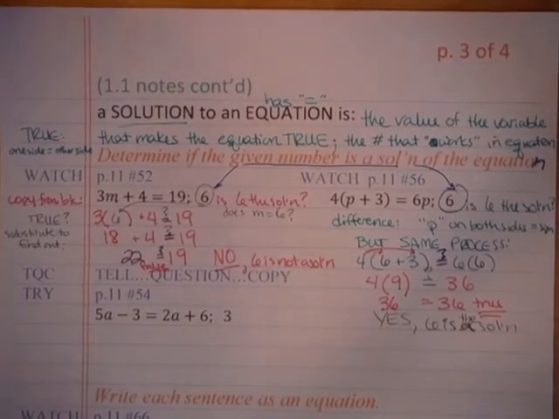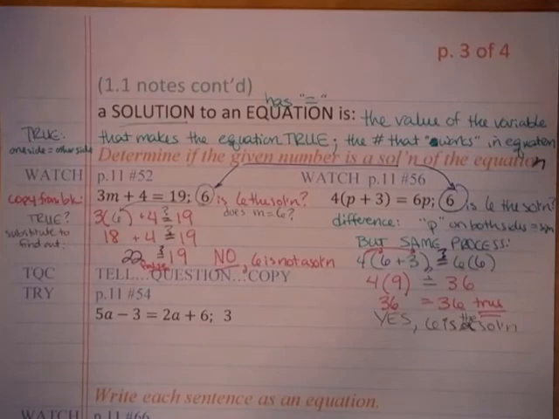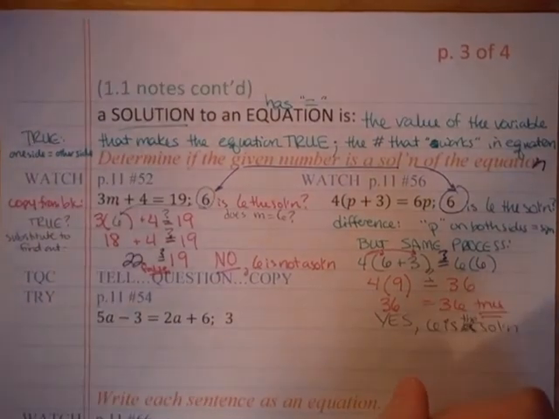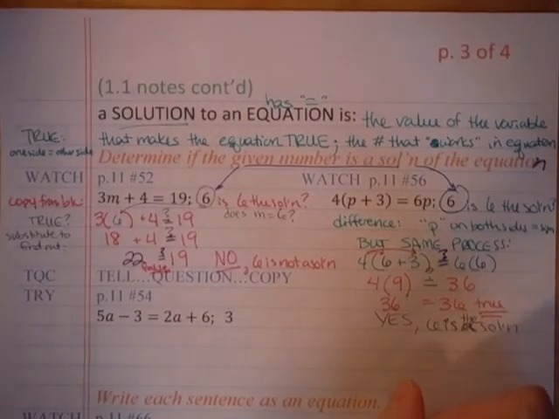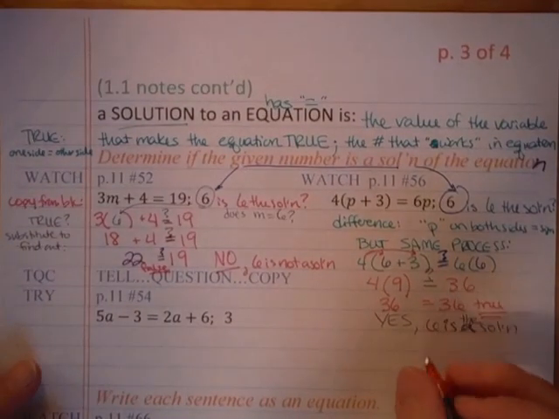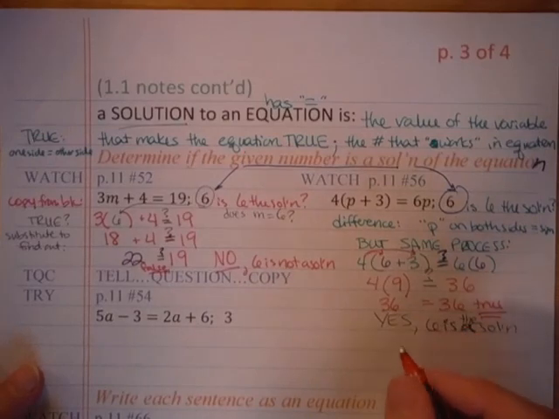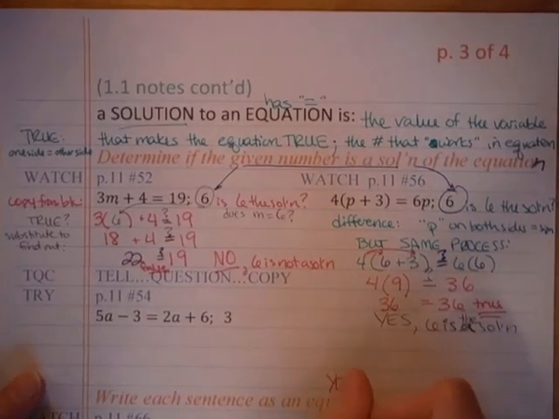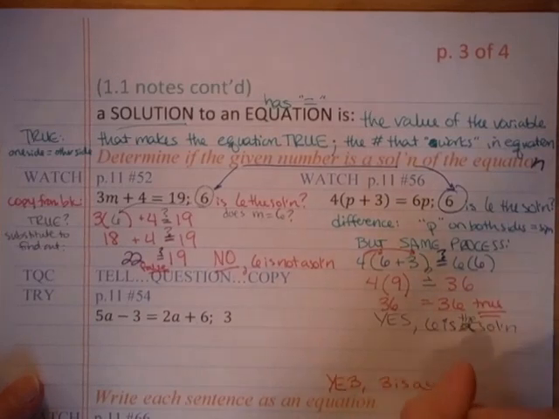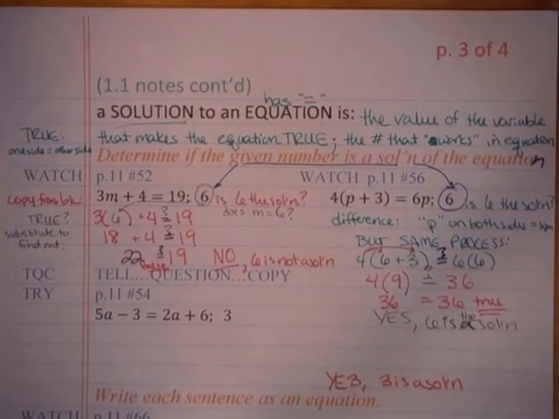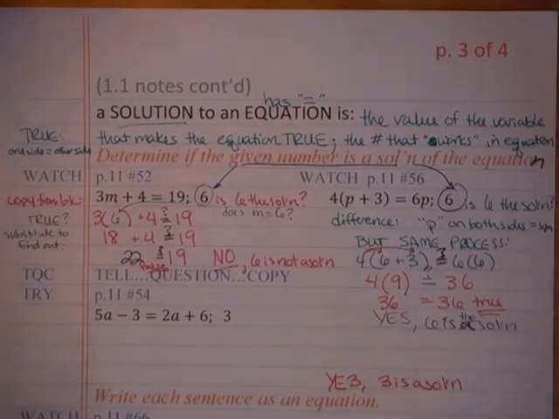It's a try problem. So I'm going to pause the video here. On your own, pause it, and then try it, and come back for the answer. Okay, hopefully you were able to pause that in time. If not, do it quickly, because here comes the answer for number 54. Indeed, 3 does work. Yes, 3 is a solution to this equation. Okay, and I will see you at the bottom of page 3.